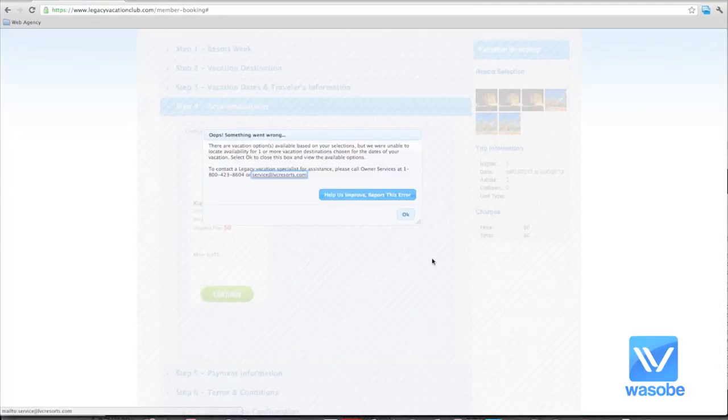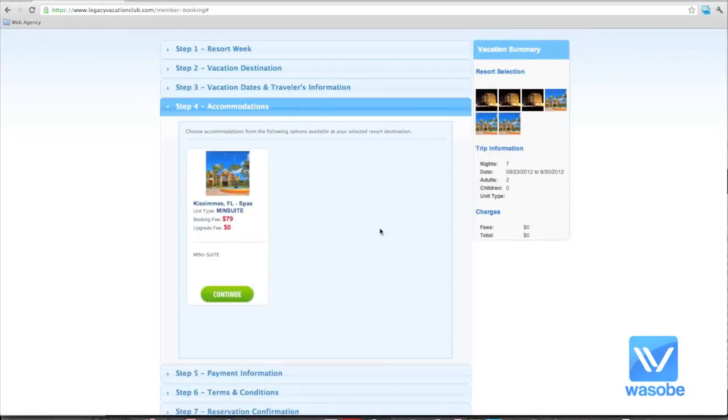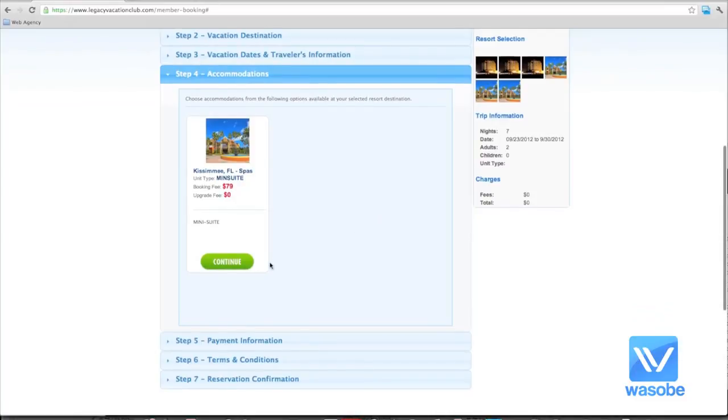After an exhaustive search is completed, the owner is notified that not all of the resorts they selected will be available during their planned vacation, but at least one will be. Clicking OK allows them to review the accommodation, and if everything looks okay, they can continue to book the room.